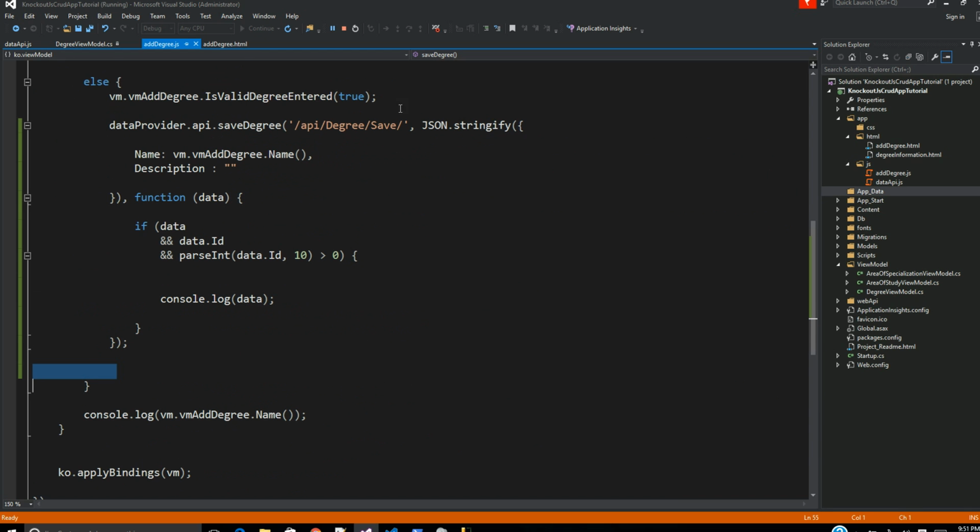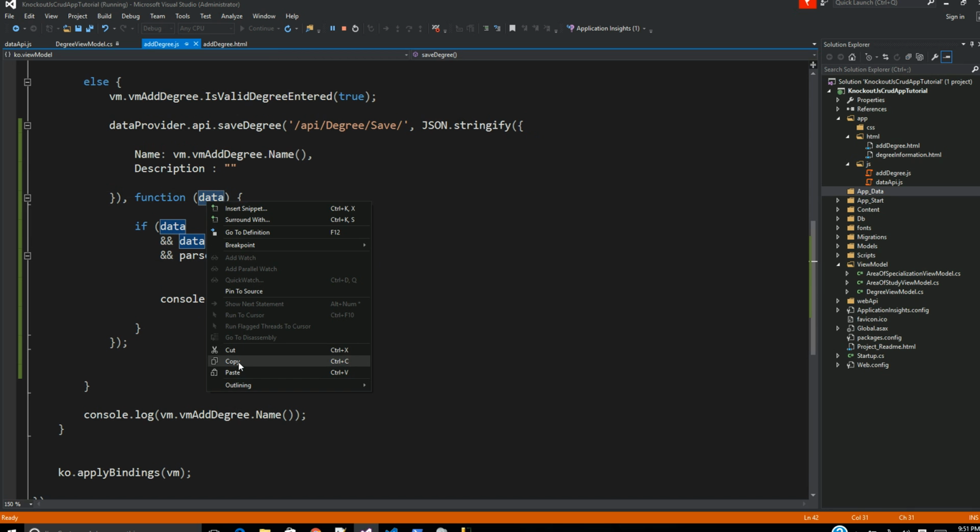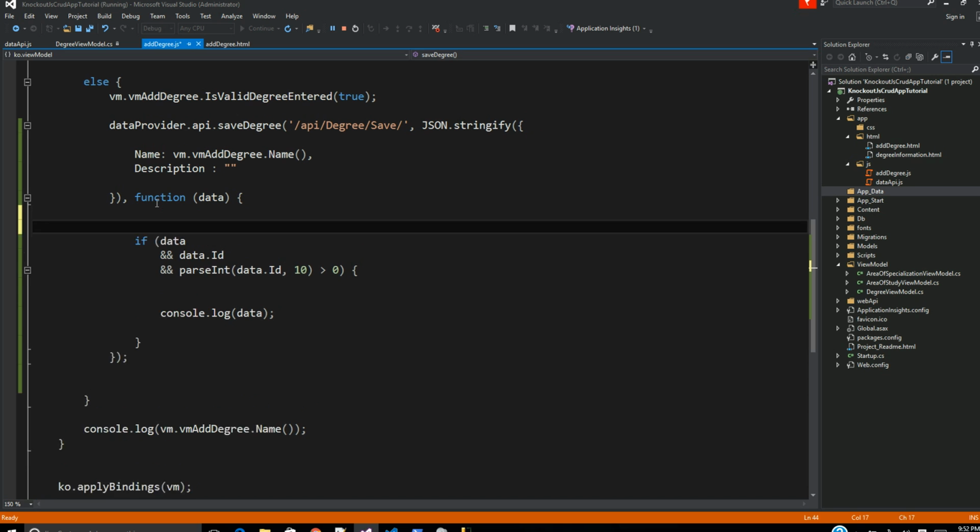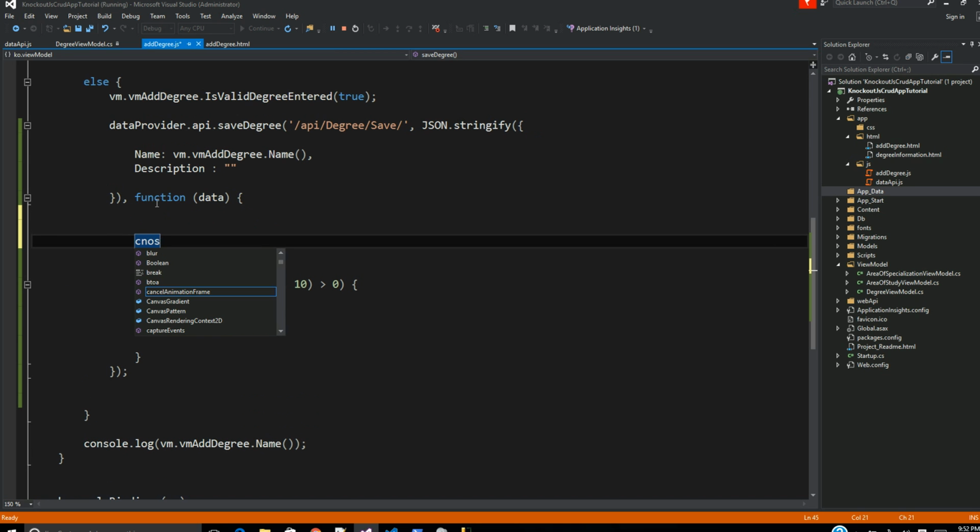This one is just logged in from here. So it did not, looks like this data, if I do, this is my callback here.